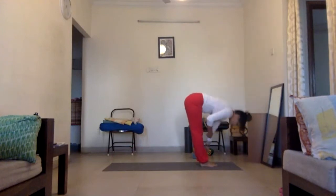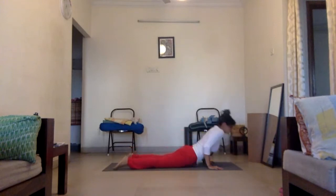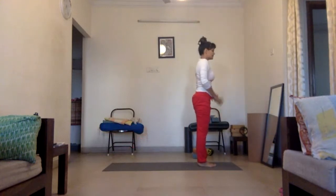Inhale, take your hands all the way up, exhale, bend forward, left leg back, right leg back, knees, chest, chin down, Bhujangasana, Parvatasana, left leg forward, right leg forward, inhale all the way up and back.